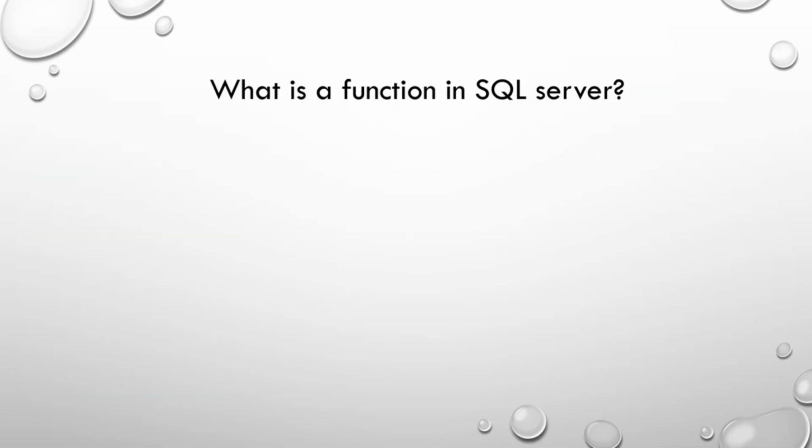The next question is, what is a function? In SQL Server, a function is a reusable database object that takes input, which is optional, performs calculations or operations, and returns a single value or table. Functions are commonly used to simplify queries, encapsulate logic, and avoid repeated code. Important points about SQL Server functions: functions cannot change the data, so no insert, no update, no delete. Functions cannot call stored procedures inside them. They must return something. This is the function.